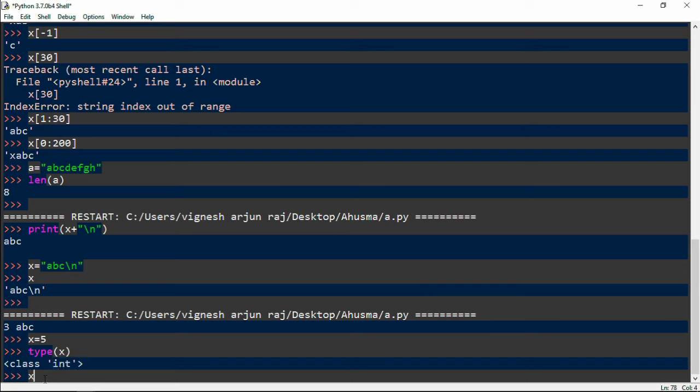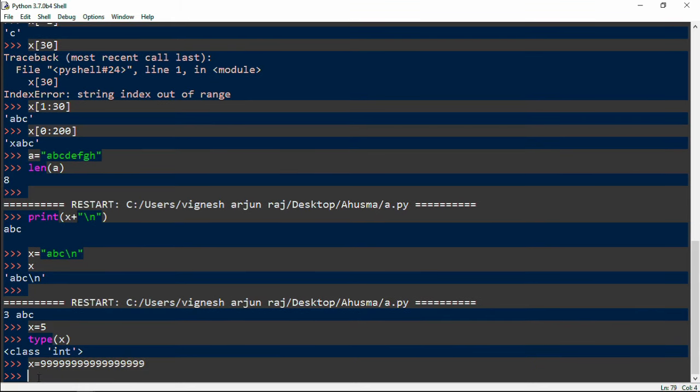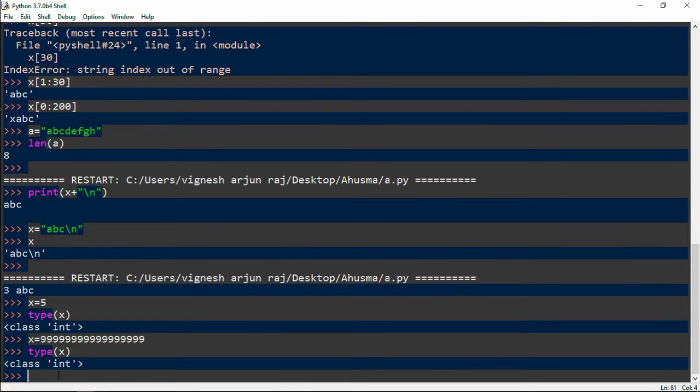Suppose I give x equal to some large number and print the type of x. It's the same int. Previously it was int 64, now it's been changed to int.